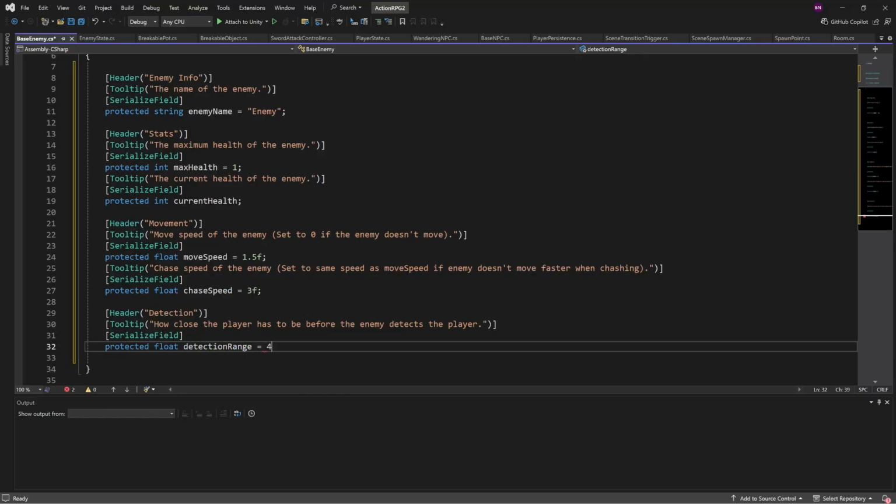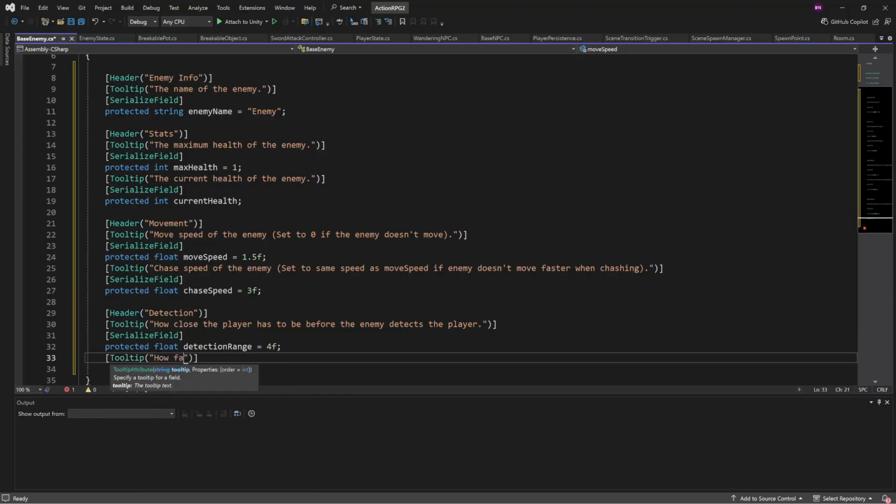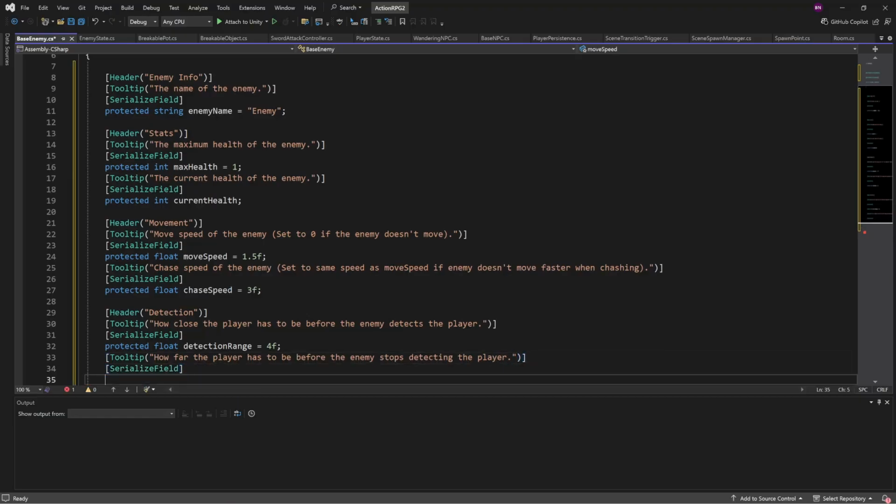And for now, we're going to default that to 4f. And then tooltip, how far the player has to be before the enemy stops detecting the player. Then serialize that one, and then protected float loseRange. And then we're going to default that to 6f.